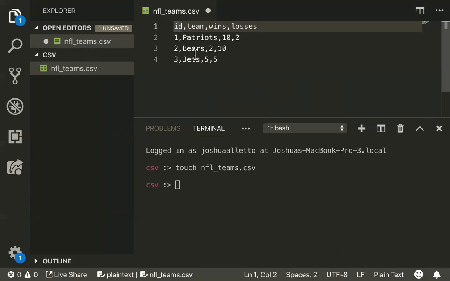So if we had a spreadsheet of, like I was talking about names before, it might have name, address, and phone, right? So these are my column names. That'll be my first row. And then every row after that will be values for these, right? So Josh, I'm not going to tell you my address, and my phone number is 5.